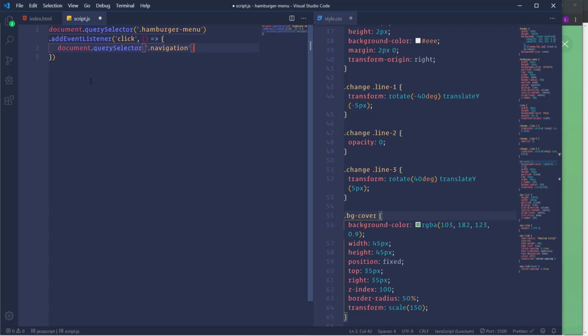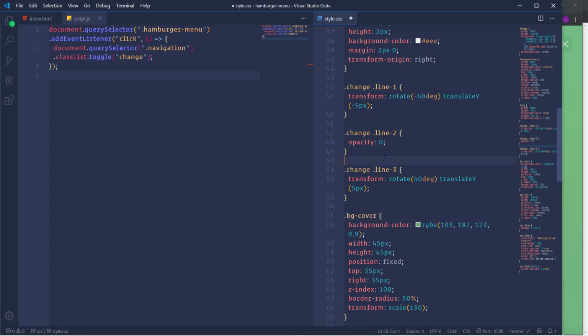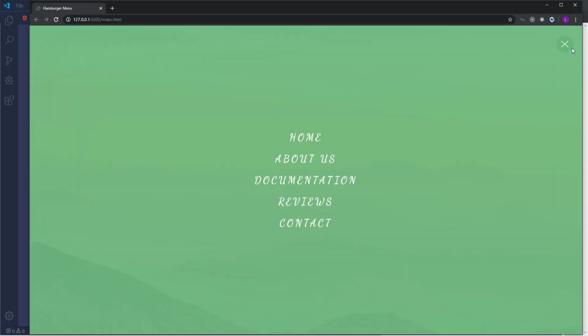So let's use class list and attach to it toggle method. Inside the parentheses we need to indicate the class name which we have created a minute ago, I mean class change. Alright, so now if I click the icon, then we will get an X.